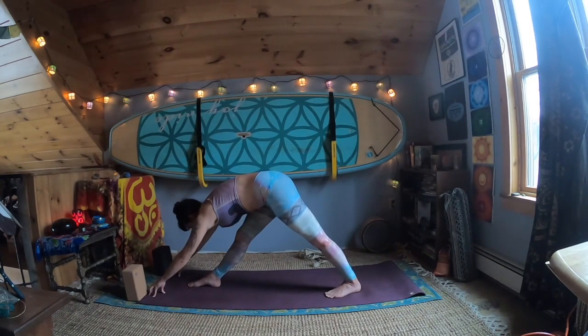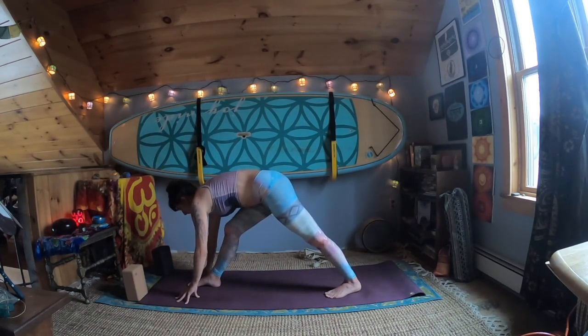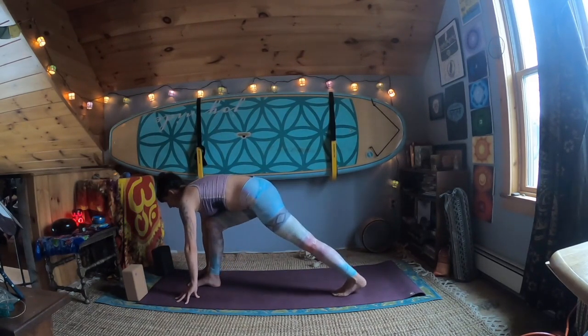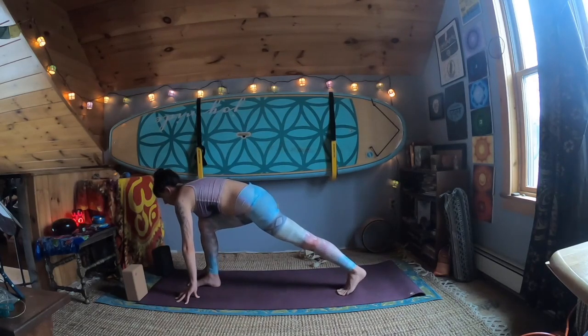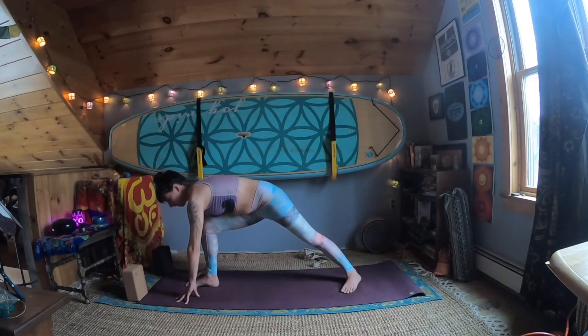Your next breath in, we're going to frame the right foot with the hands and bend back into the knee with the exhale. So finding a runner's lunge. Breathing in. Exhale, left foot seals more parallel to the short side of the mat. We're going to set up for warrior two.